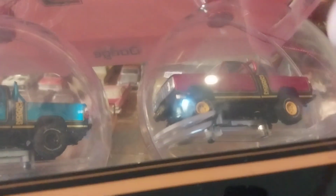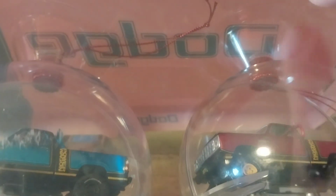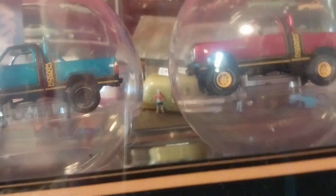As you can see, there's a little plastic PVC tray on top that has nipples on it, but the nipples also have female ends on them, and the tip of the ball where the string is slides up in there, and that's what keeps them locked in place so they don't move around. But if it just gets pushed a little bit, it can get knocked out of there, and that's exactly what happened, unfortunately. But luckily, the truck didn't get damaged. So we're going to take them back out and take a look at them.